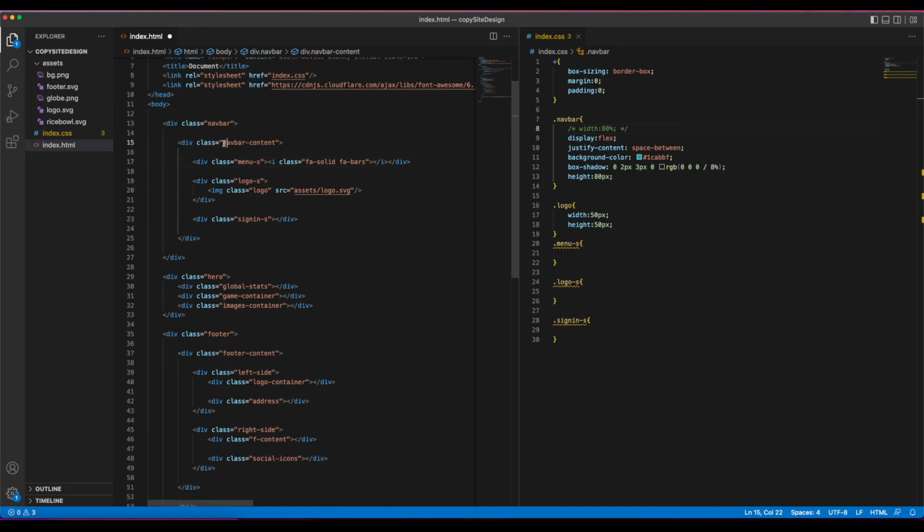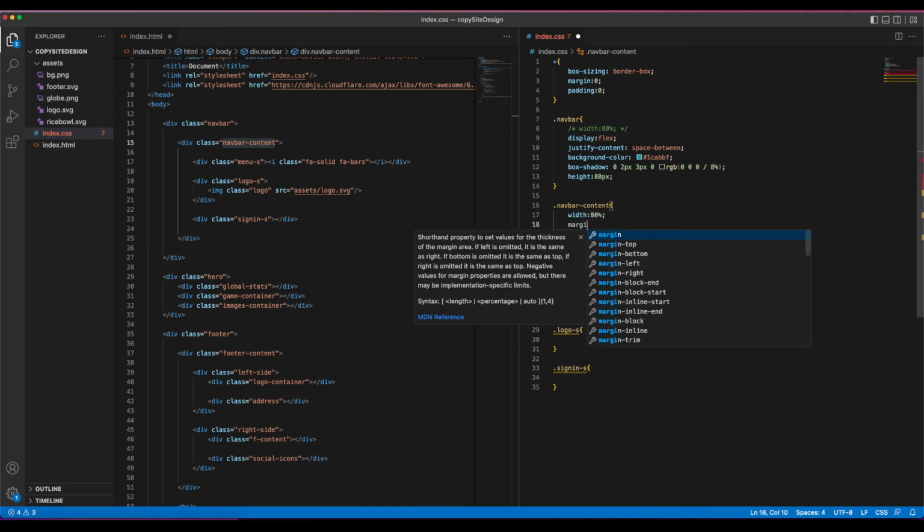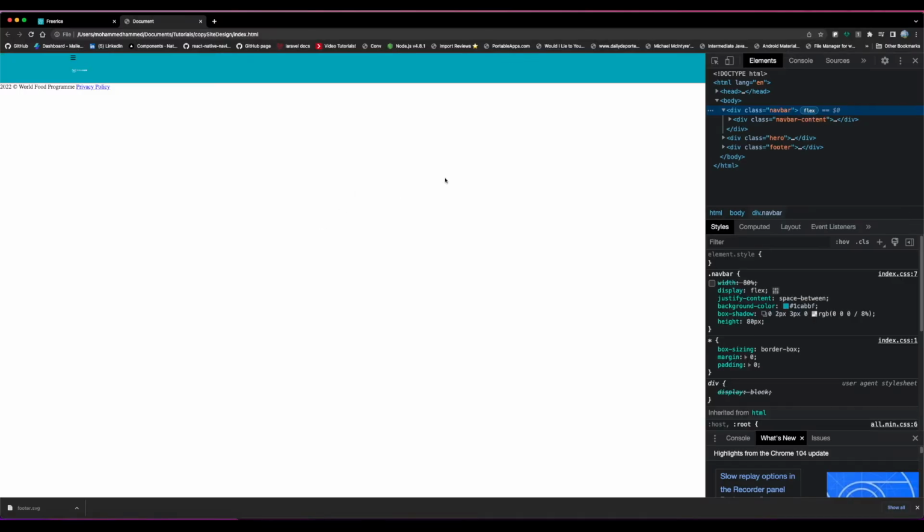So now in the nav bar content, if I go to the CSS, width 80, and then margin, I think the margin goes here. I didn't save this, of course. So now that I've saved it, you can see that it's been pushed in, and you can see the logo is very small, but it's there.